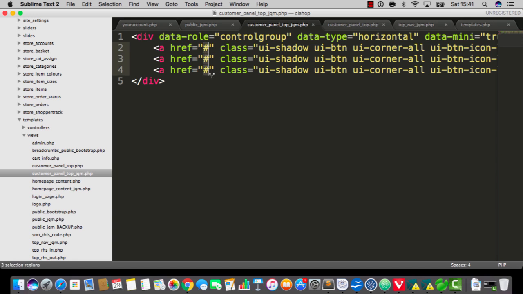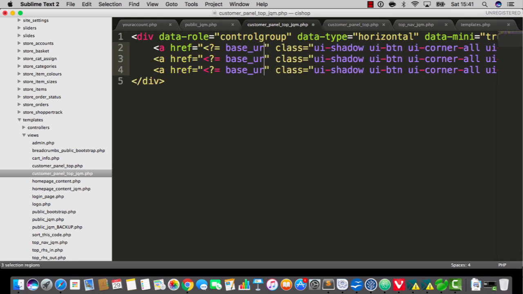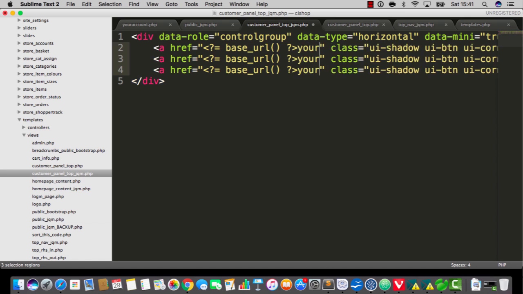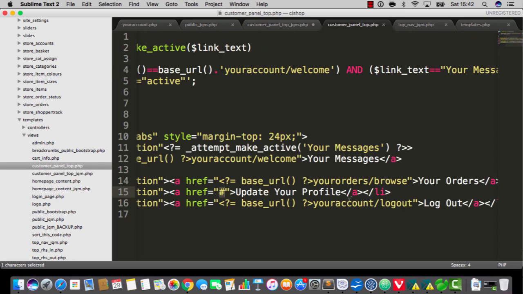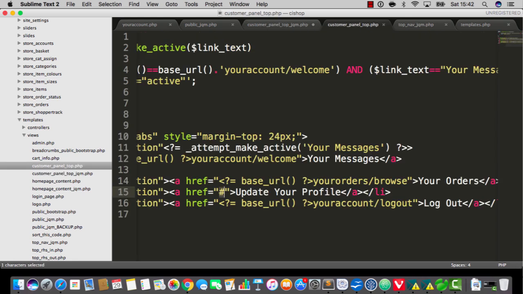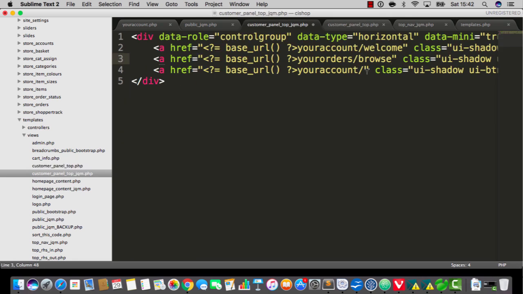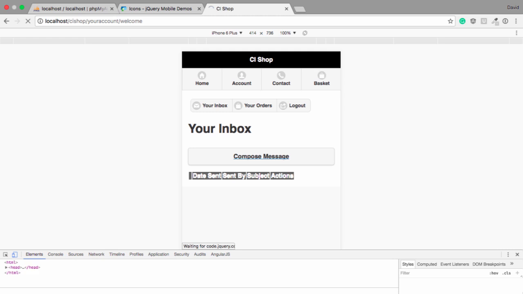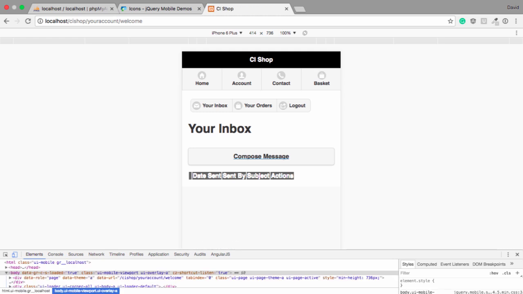It's always going to be base URL, then your account / welcome for the first one. Let me just check. Your orders / browse for the second, and the last one is your account / log out. Okay, job done. Save, refresh, and everything is fantastic.